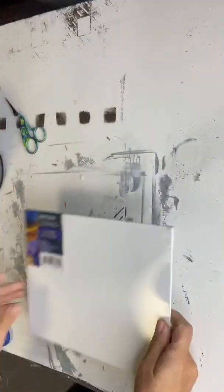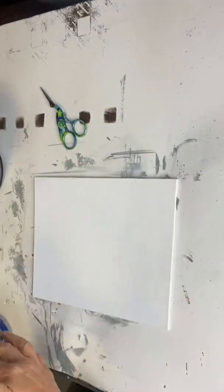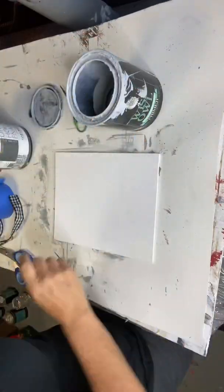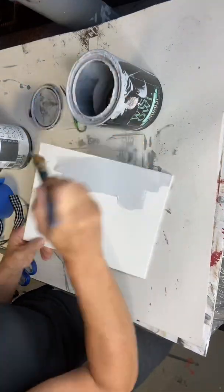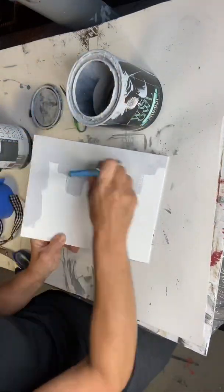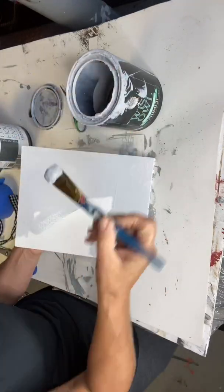I have this 8x10 canvas board that I picked up at the Dollar Tree. And I started by applying Wise Owl Gray Primer. No particular reason, only the fact I like the color. You don't have to use a primer on this board.